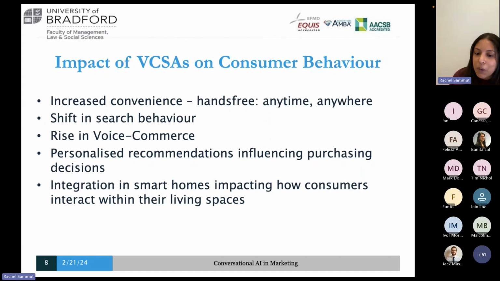And then finally, integration into smart homes. We've seen customers really shift towards the idea of smart homes at the moment. When I say smart homes, I mean automating different areas of their homes, whether that be lighting, thermostats, security systems, and so on, and engaging with those through voice commands. So we've definitely seen a change in how consumers bring technology into their home and interact with it. Alongside that, VCSAs provide a new opportunity where we can actively, cohesively, and organically, as marketers, engage with our customers in their home setting, with a VCSA potentially serving as almost a digital salesperson in the home of the consumer. Of course, this is a very early area of research, but it's definitely interesting, because VCSAs offer the opportunity to interact with customers within their home in a very organic way that we haven't been able to before.